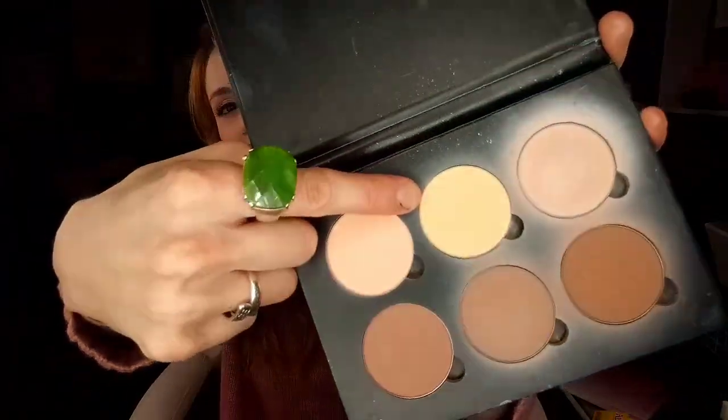The next Anastasia product — I swear not all the products are going to be like this — but this is their contour kit in light to medium. I know I'm just jumping on the bandwagon, but this has been out for a long time. I recently got it as a gift and I've been using the yellow shade underneath my eyes to set, and then this shade all the way in the right corner which is a warm neutral bronzer. The one in the middle is really cool-toned and the one on the end is super warm, so this warm neutral one just feels right for me. I've been loving this and the coverage of these powders is insane — like, why haven't I got this a long time ago?